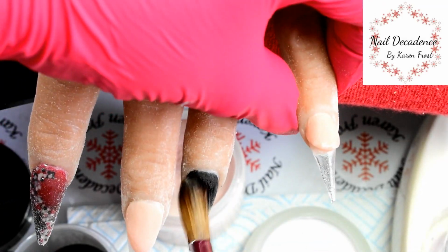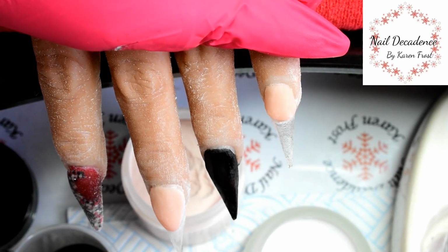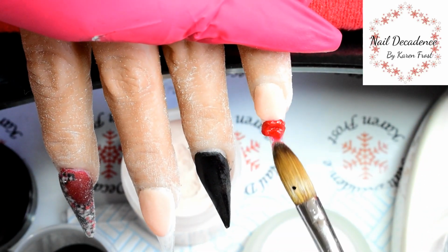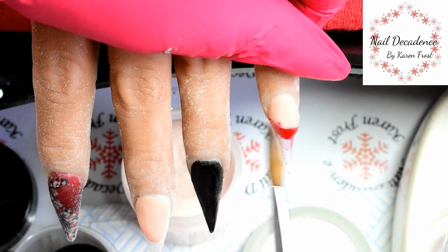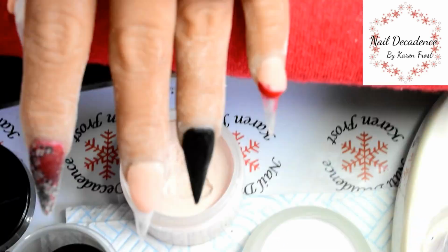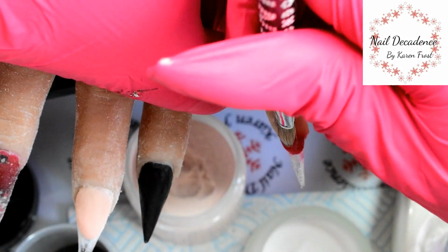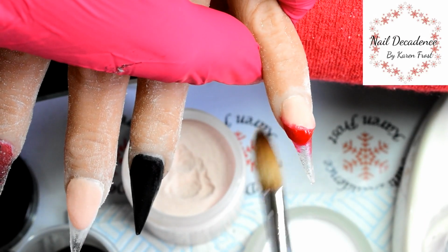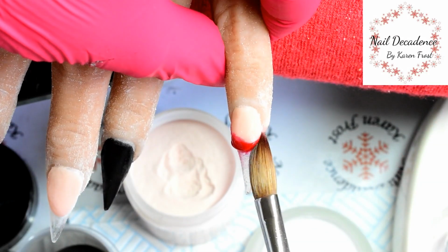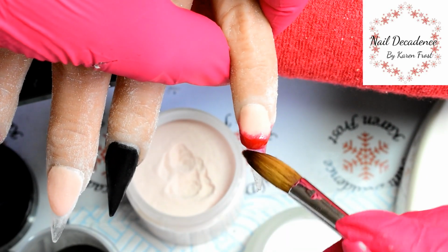And then you'll see, yep, I dampen the nails down with a bit of monomer on my brush, and then I'll go in with my colours. I tend to keep one pot of monomer for my clear, so for when using clear acrylic, and I keep another pot of monomer for when I'm using colours. That way, if I do manage to get a bit of colour from the coloured acrylics into my monomer, it doesn't then discolour my clear, because I've got a separate pot for my clear, if that makes sense. So just a little tip.